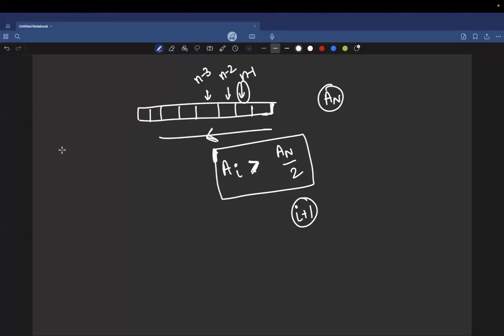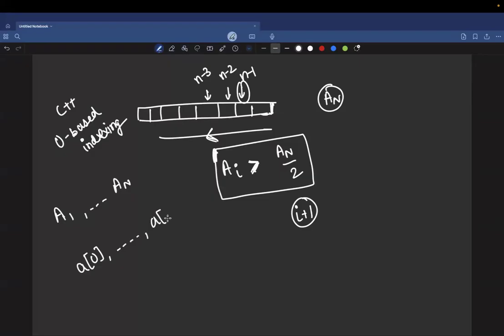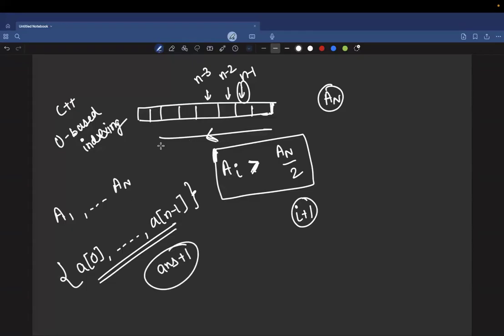Right. Now, while implementing this logic, if you are using a language like C++ or any other programming language which has zero-based indexing, in that case, in the problem statement they were having the wealths from A1 till AN, but in your code, in your array, you will have values from A0 till A of n minus 1. So you have to remember this thing in your mind, that whatever index you are talking for your array, if you got some answer in this zero-based indexing, then the final answer which you will have to print should be answer plus one, because we have to give our answer in one-based indexing.